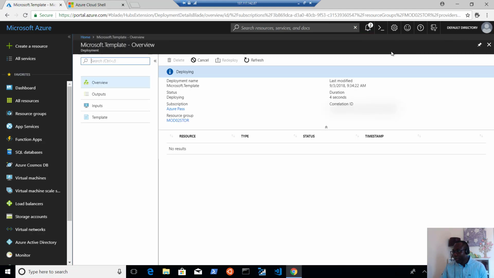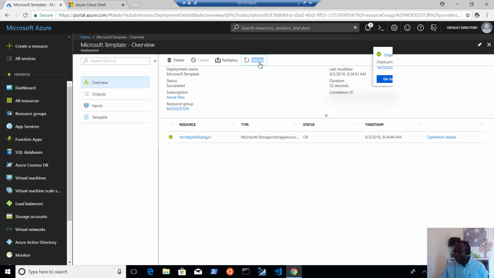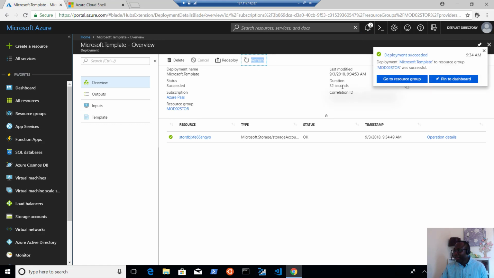So you can click on deployment in progress if you want to view what it's doing. It will also show you the duration that the deployment is taking. So you can carry on refreshing, and it's going to show that to you. So this should not take very long, so I don't think I'll pause the recording here. So let's see how long that takes. So it seems to be showing status is okay now. So I think that should be, yep, and that's done now. So that took roughly around 32 seconds in my case. So now I have my resource group.